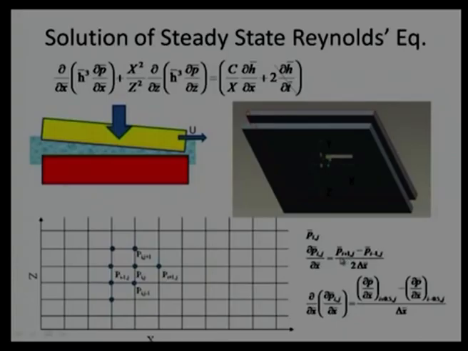We are averaging this term. To find the gradient at p I j, we are taking help of one advanced node in the x direction and one node which is lesser by 1 unit compared to p I j. That is why p I plus 1 j and p I minus 1 j. If I know the neighbor nodes' values, I can get the results.